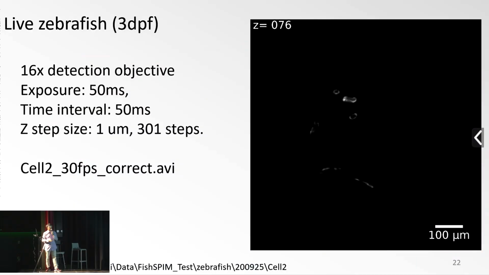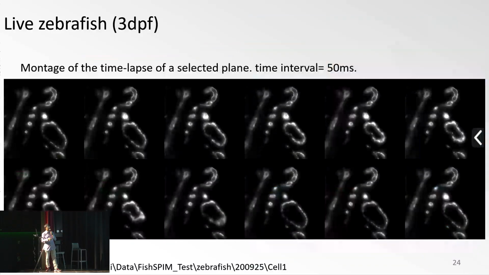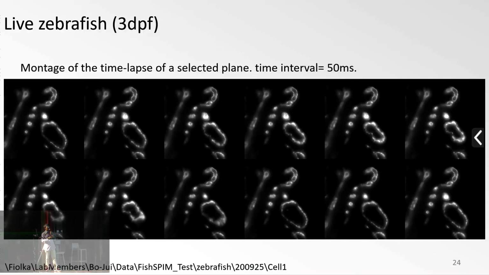So here are some example images we acquired in the lab. This is a zebrafish, and we just went through the stack, and you can see the heartbeats here. We can do this very fast. We can even do faster. This is 50 milliseconds exposure time. Of course, this is the maximum intensity projection in the XY, ZY, and XZ directions. If you look at just one single plane, you can see how fast we can image here. So this is 50 milliseconds. You can see the heart from this size getting smaller, smaller, smaller, and it becomes big here.